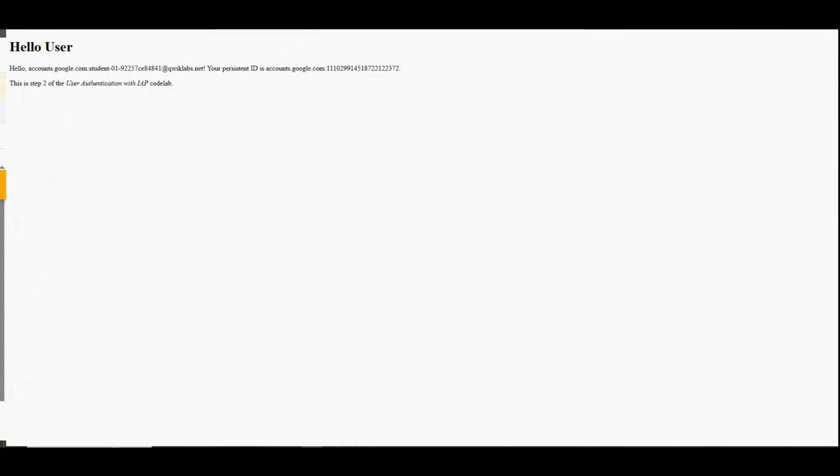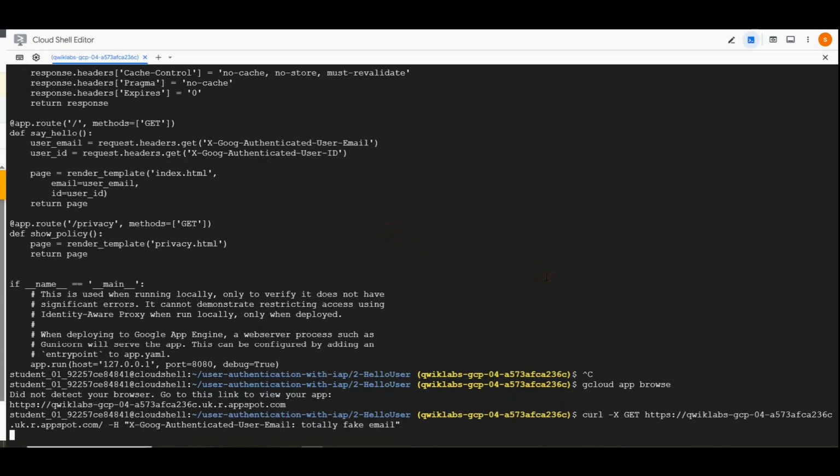Refresh this page and you can see it becomes none and none. Since the application is now unprotected, a user could send a web request that appears to have passed through the IAP. For example, we can run this command using curl. Okay, enter.